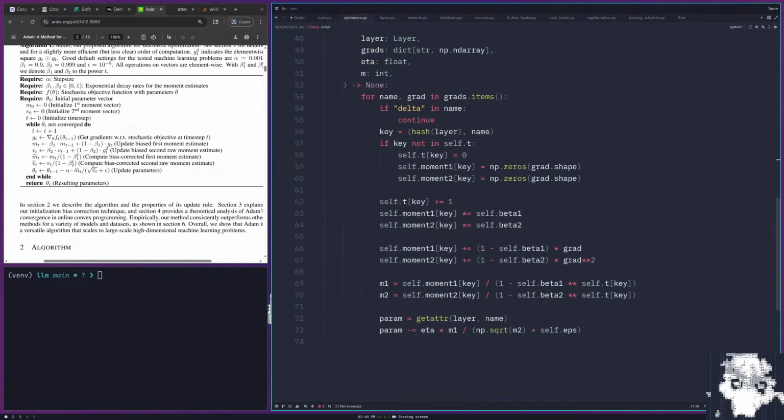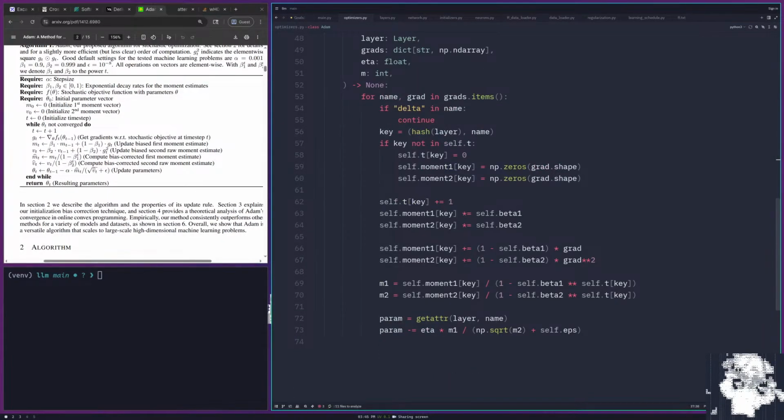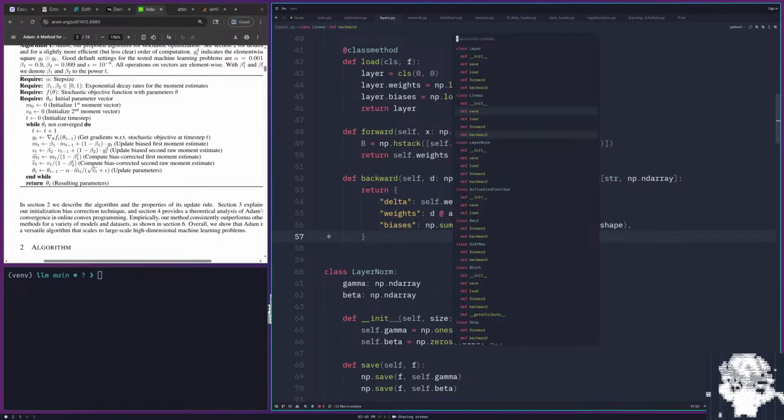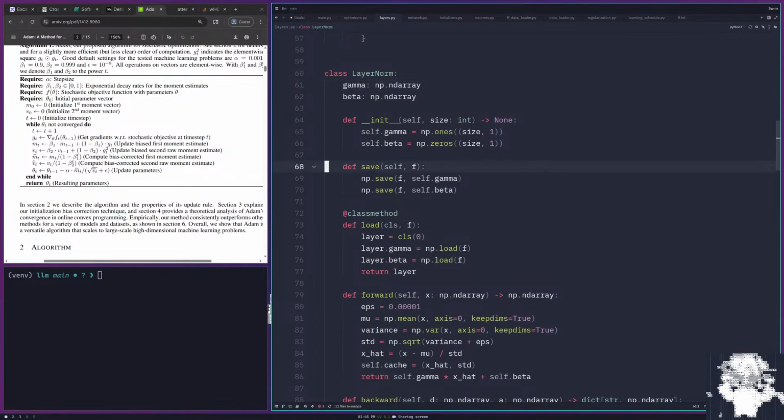Why don't we write these down? Tensors. Linear. Layer norm.